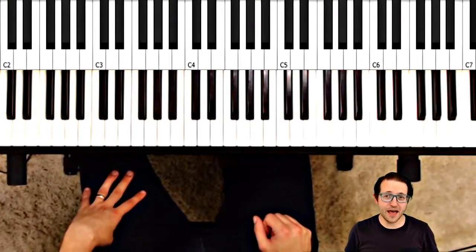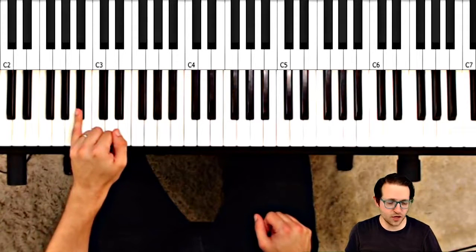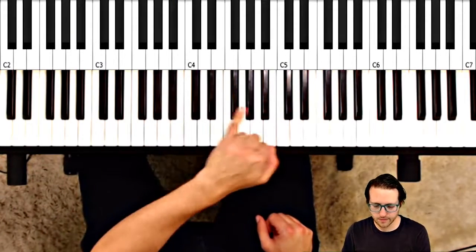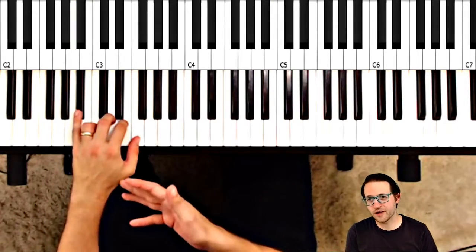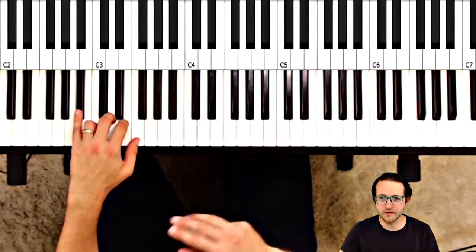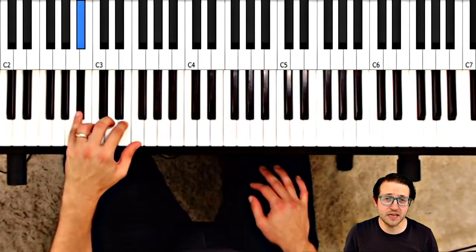First, let's find our B-flat major chord. Your pinky is going to be on the B-flat. That's the rightmost of any group of 3 on the keyboard. Okay, here's a group of 3. We'll do this one. Playing with our left hand, so that's comfortable if we sit around the middle of the keyboard. Now, to get the chord, we need to find the 3 of the scale.